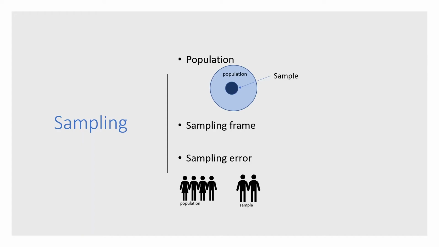The population is the entire group of interest, and a sample is the portion of the population that you have in the study. Sampling is done since it is infeasible to study an entire population, either due to cost or time. The goal, however, is to choose a sample that represents the entire population so your results can be generalized to the entire population. The list of possible candidates for your study is called your sampling frame. This is where your sample will be drawn from.